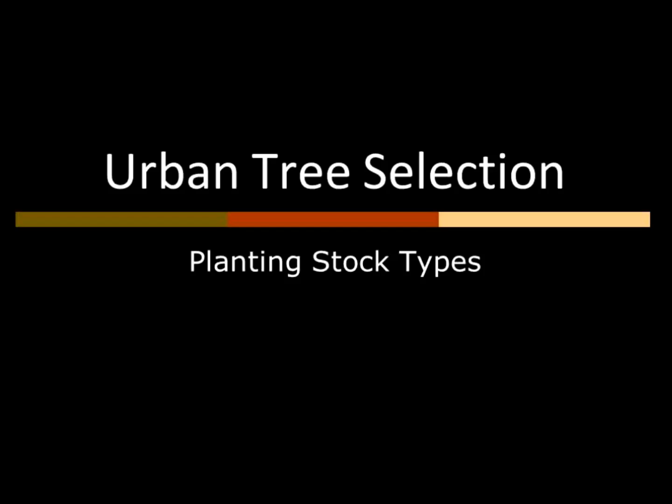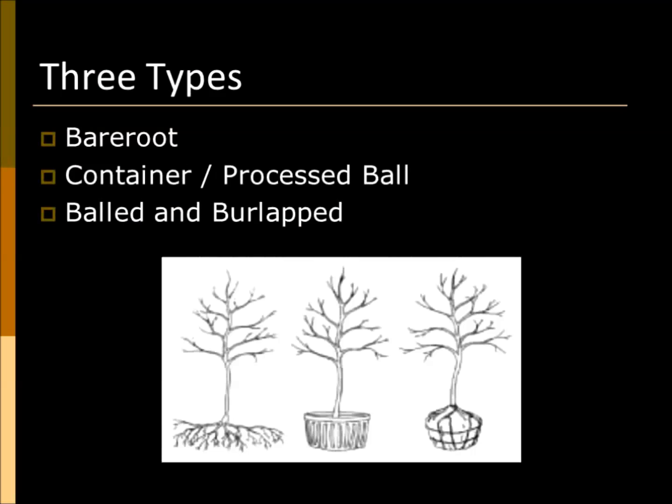So we will move into tree selection. Talk about types of plants that we get when we go into the nursery and look around, or we have an opportunity to use. Basically, there are three types. The bare root you usually don't find when you go into a retail nursery. You can order them from a wholesale nursery if you want to plant them bare root in your community, and I've done that a couple of times in the past from a wholesale nursery. The reason for that is obviously they come with no soil, and you can't let them lay around.